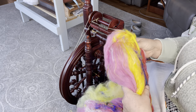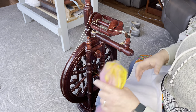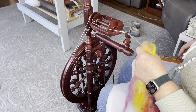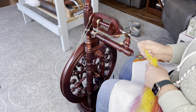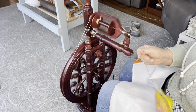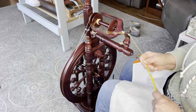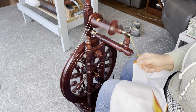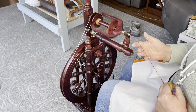I'm just going to rip a chunk off like this and spin from that. You could just take it from a corner and spin it — there are all different ways you can spin this and it would be beautiful. I'm shooting for maybe an Aran weight. What I'm imagining is this super floofy yarn. If I want an 8 WPI yarn to end with, I'm going to try to spin around an 18 single if I can. I already started off a little thin and was spinning about a worsted weight.